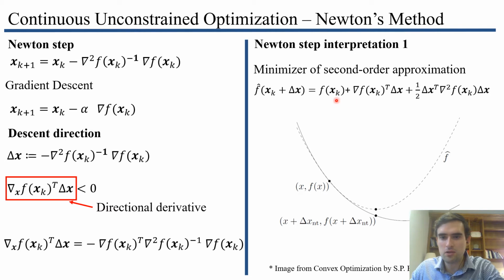You can see that if you take the derivative of this term, this term goes away. Here we're only left with this gradient term, and then you simply pass the gradient to the other side because you want that to be equal to 0. Again, you're trying to find where the gradient of this term is equal to 0. You pass this one to the other side, which gives you the negative sign, and then you have to pass the Hessian as the inverse, and then you're left with this delta x being this term over here. Okay, so this is the first interpretation.